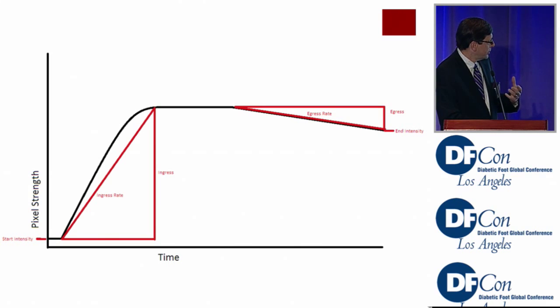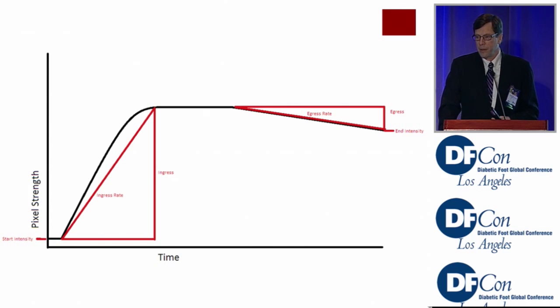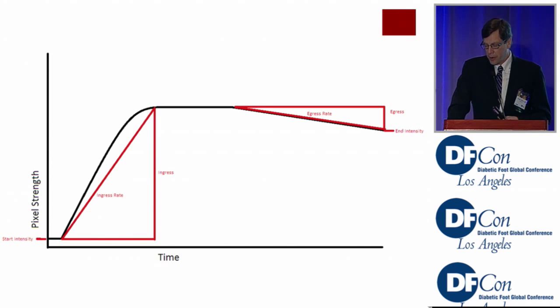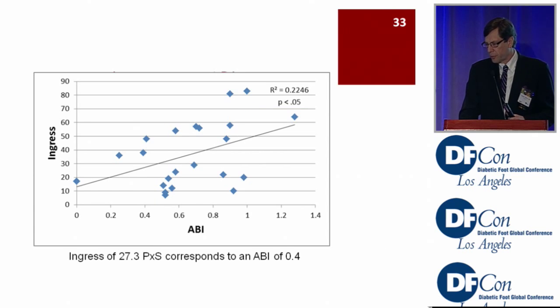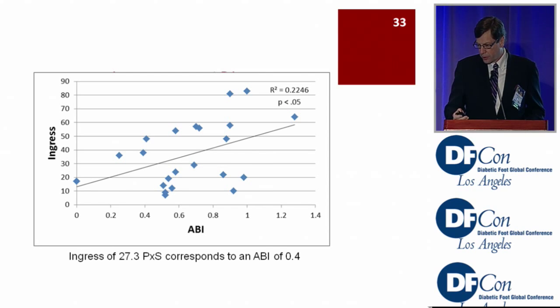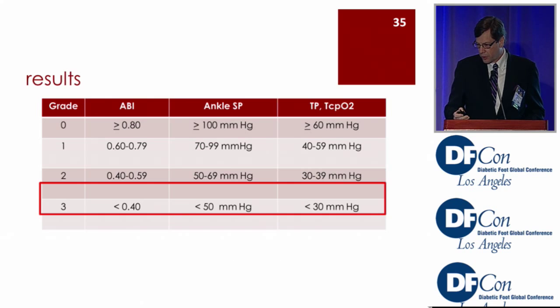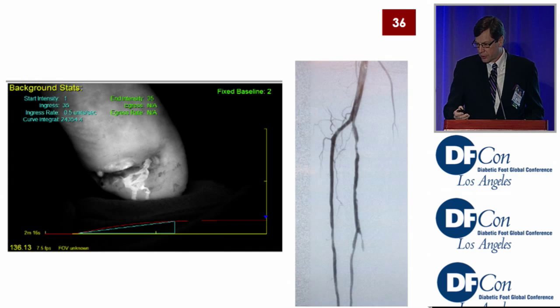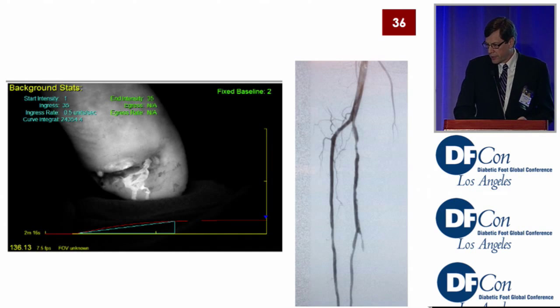So indocyanine green is a vital dye that you inject. And the advantage of that is a lot of our patients have renal failure. This is excreted in the biliary tract, so you can give it to patients with renal failure. We do this for research purposes. We don't bill patients for it, so we still do conventional measurements. But Dr. Jean showed you yesterday, we tried to come up with a correlate to the severe ischemia group on WIfI, so those severe grade 3 ischemia patients. And we think we've started on that, and that's to identify these patients because they're most likely to be the ones that need revascularization.